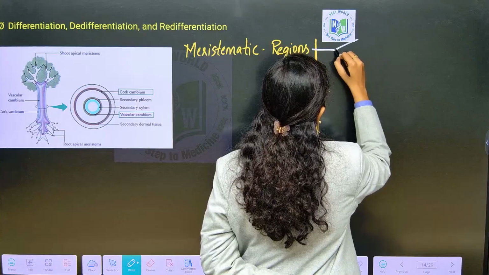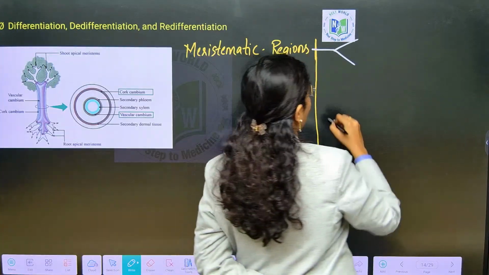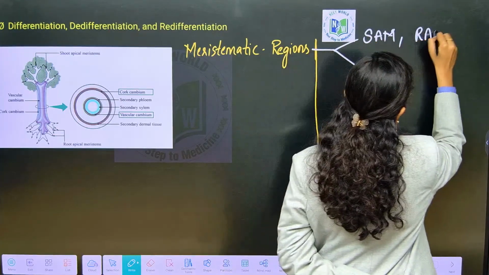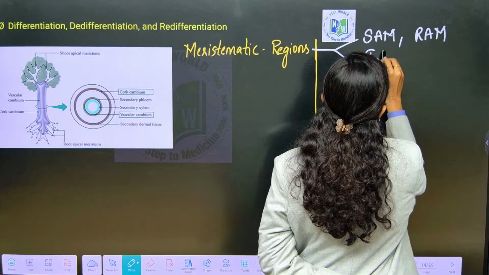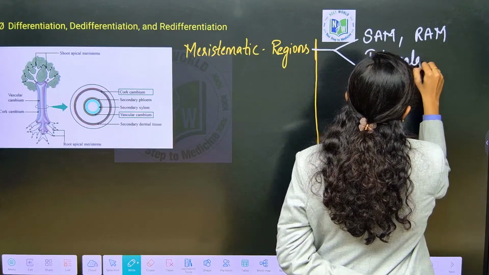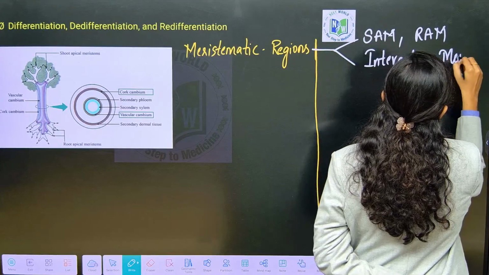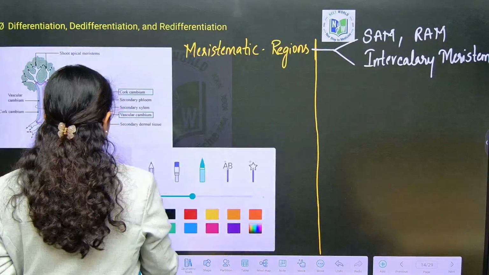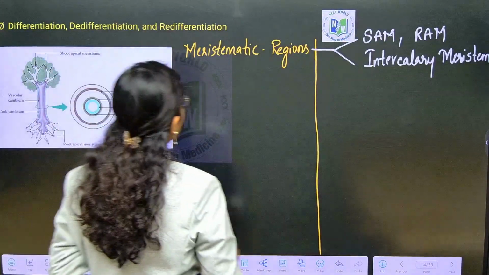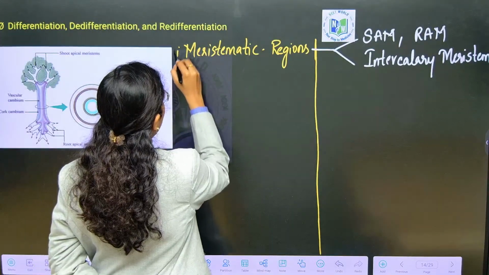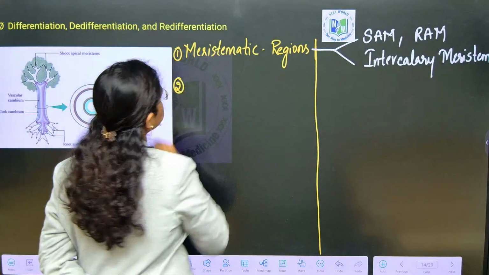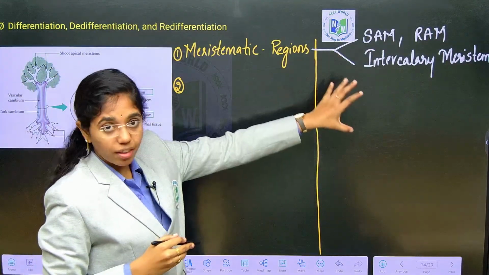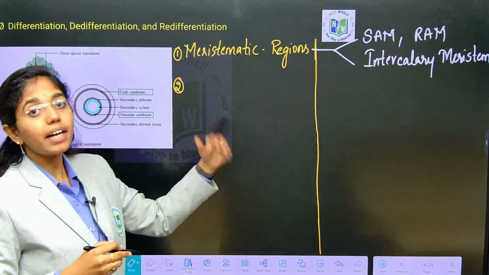We have two types of meristematic regions. One is promoting apical growth and other is promoting intercalary growth. Shoot apical meristem, root apical meristem and intercalary meristem. These are different types of meristematic zones. Fine. And then we have after meristematic regions, second is permanent tissues which are formed. As they are following arithmetic growth, few cells will start differentiating.